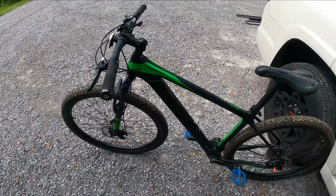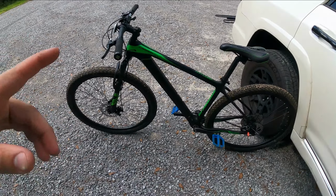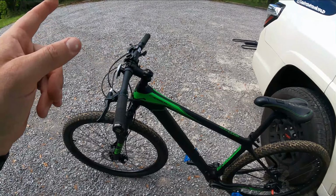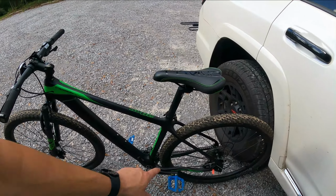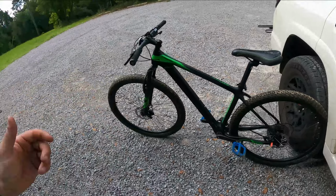So this series that I'm gonna be doing is called Sad to Rad, which we're gonna take this bike and take it from sad to rad. So what I mean by that is new fork, new stem, new bars, dropper, actual crankset, new wheels, new tires, new cassette, new hubs. We're gonna make it a real bike. So that's the whole point of me spending all that money and buying this bike, is to make it from sad to rad and see what we can do with a Walmart bike, an actual Walmart bike. So hopefully it goes pretty well.